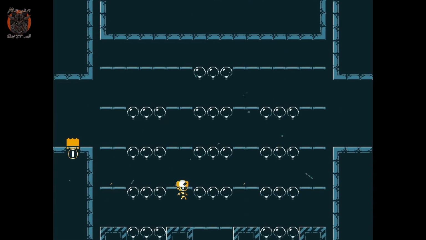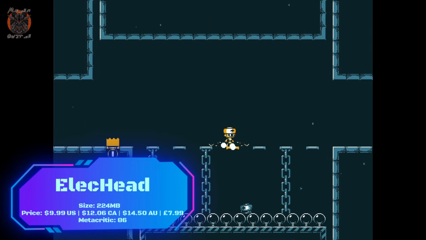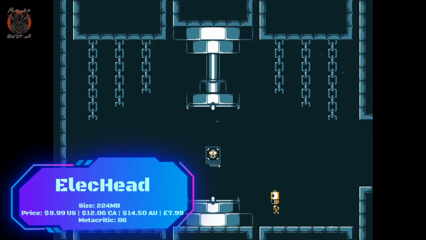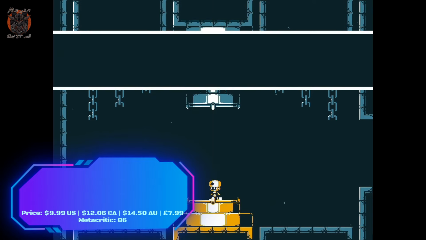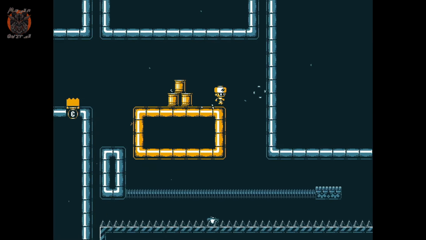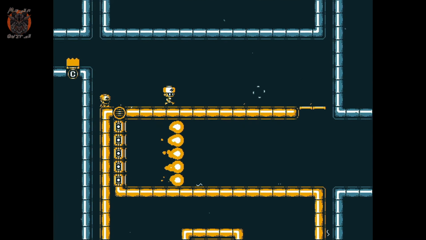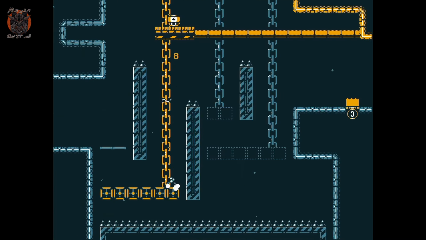Next on our list is ElecHead. ElecHead is a puzzle game set in a dark factory, where players control a small robot named Elec on a mission to bring light back to the world. By touching walls, floors and switches, Elec activates electricity to solve puzzles and navigate through traps. Players can also detach and throw Elec's head to trigger switches remotely, but they must retrieve it within 10 seconds.